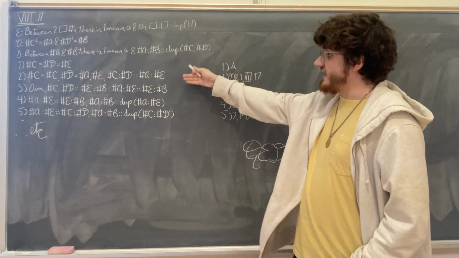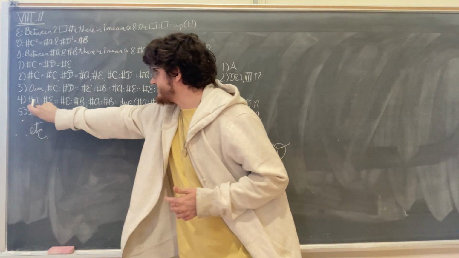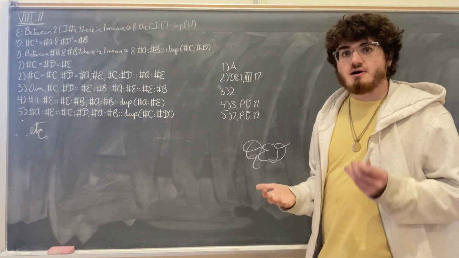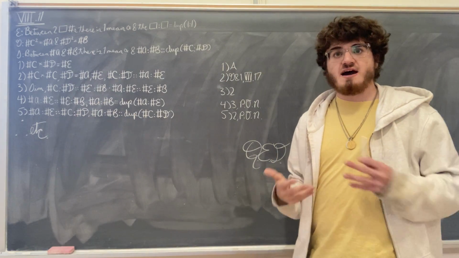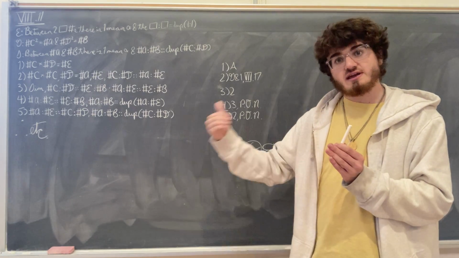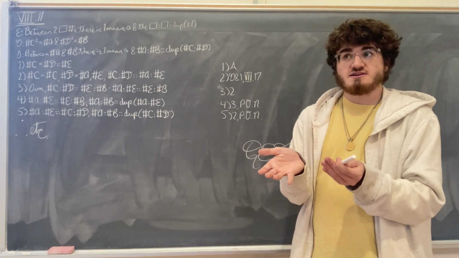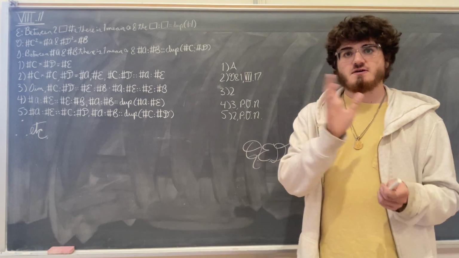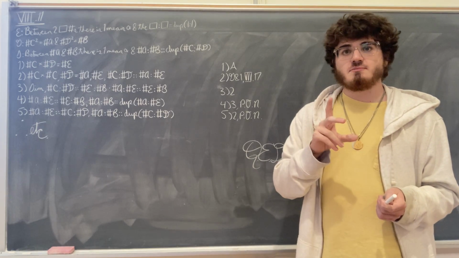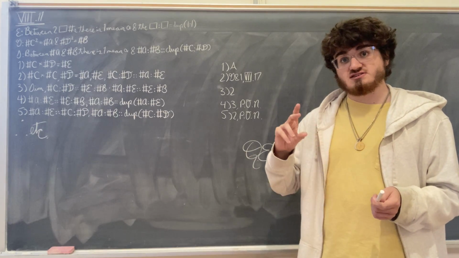Next, in order to prove that a is to b is duplicate of c to d, we're going to take this proportion a to e just as e is to b, and we'll remember from all the way back in book 5 what exactly the definition of duplicate ratio is, and that definition will carry over for numbers. What that definition said, I believe it was definition 5.9, is that if you have three numbers which are proportional, then the first number is to the third in a ratio duplicate of what the first is to the second.